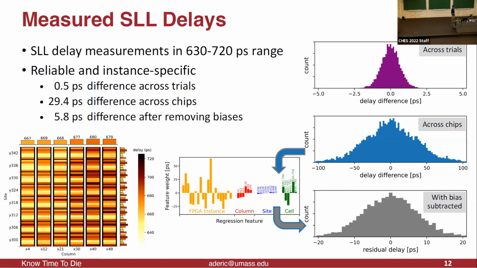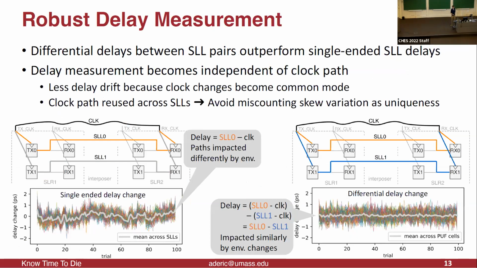Once again, referencing the figure in the bottom left, if you take a single wire and you measure it again and again, the difference between those two measurements is going to be around 0.5 picoseconds. And then if you take that same wire and you look at different FPGAs, that difference is like 30 picoseconds. So that's like 60 times larger, which is nice. And then we also tried getting rid of some of the biases. And once you do that, you'll still get around 6 picoseconds, which is, 10-ish or something, I don't know, it's math. But essentially you have these delays, and 0.5 picoseconds is really good, right? But we can do better.